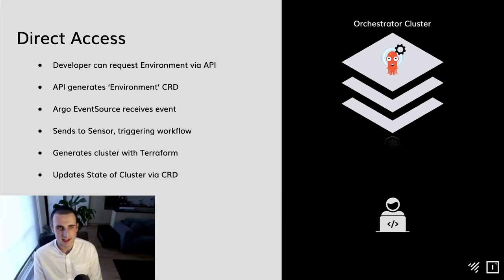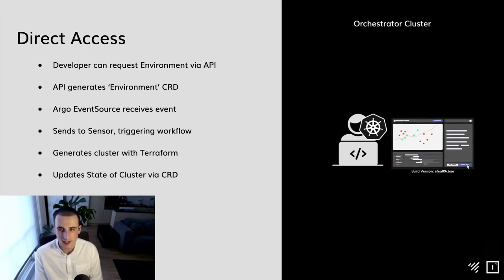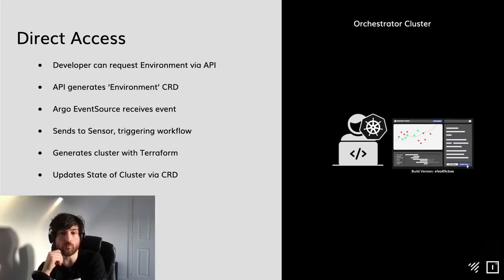Once a new version is generated, that triggers a whole load of other things, including automated testing. We want to do integrated tests for each version, and we've introduced the idea of a stream. When a new version is created, the QA journey begins — it gets promoted to the alpha stream, where tests run and can be configured per version. You can add as many test repos as you want, each containing their own test suites. If those pass, a slightly longer set of nightly tests runs on that version. If those pass, it can be promoted further, and eventually we reach a release, which currently involves a manual product owner sign-off that can be done through the API.